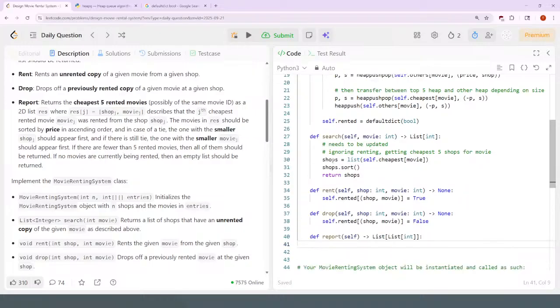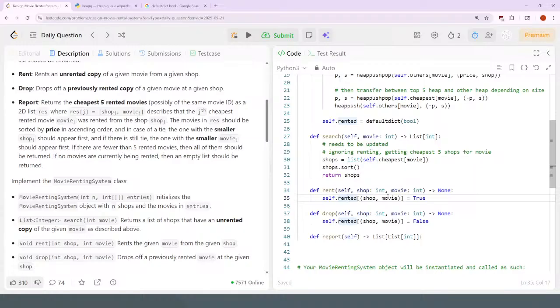So how does this play with the search? So if I rent it and it was one of the cheapest 5, then what does that mean? If I rent it and it was one of the cheapest 5, then I would need to pull out the next.